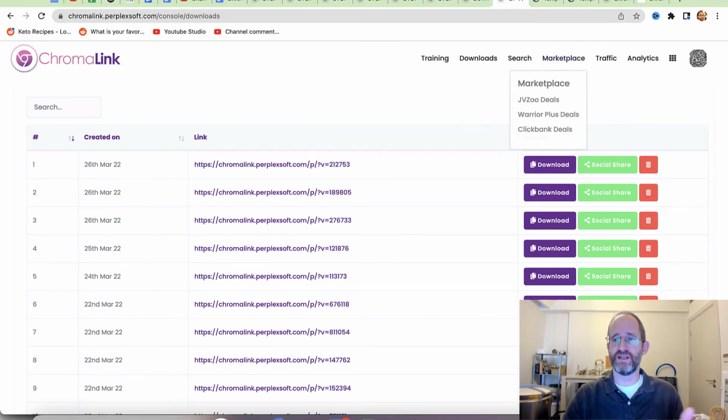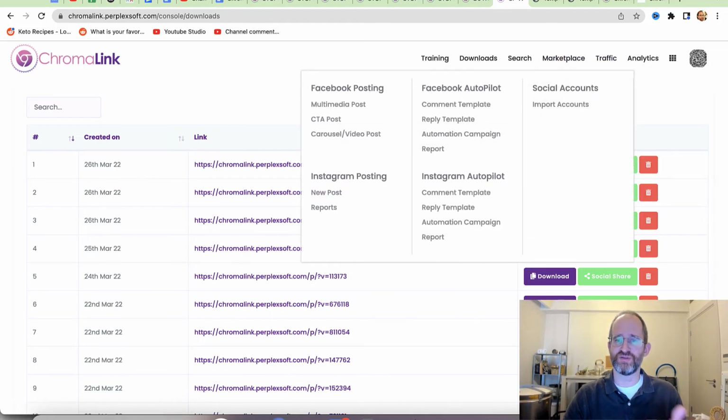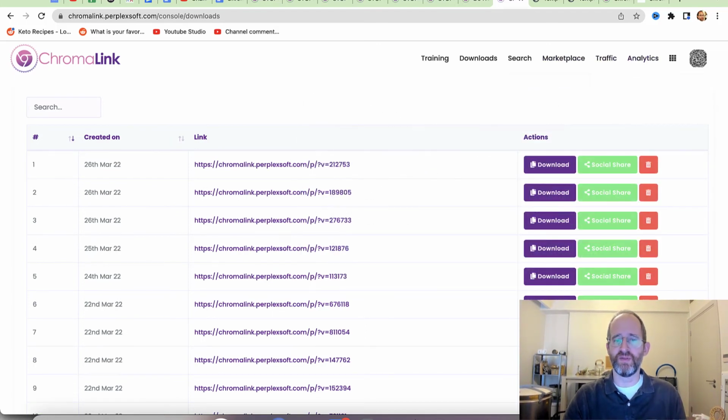They've got some other things in here like showing the best JV Zoo deal. That's just some extra social media traffic stuff, blah blah blah. But the thing about the software that makes it different is the ability to put iframes to essentially embed different pages onto a one-page site. So if you're a software guy and you know how to do that kind of stuff, you'll say big whoop. But if you're someone that doesn't know how to do that, then this could be useful for you.